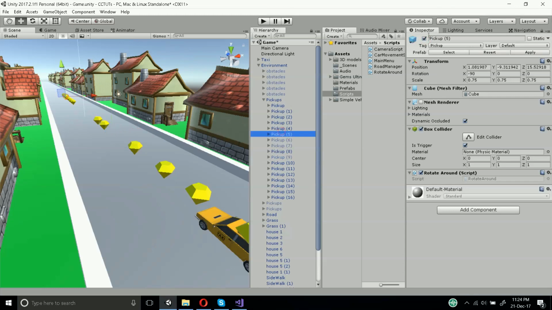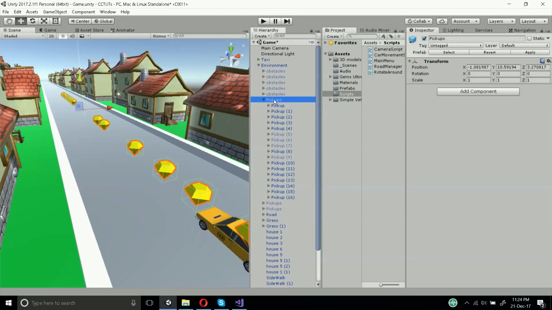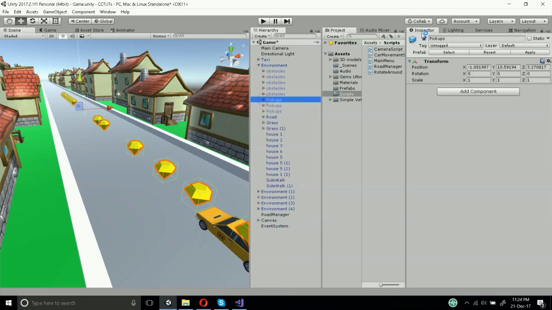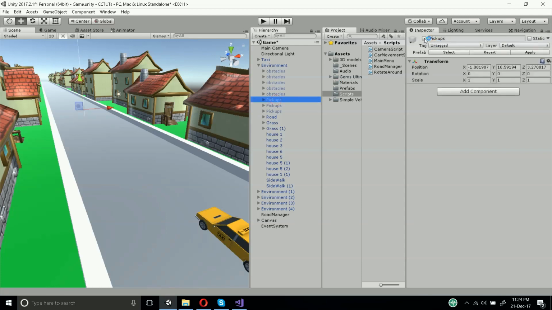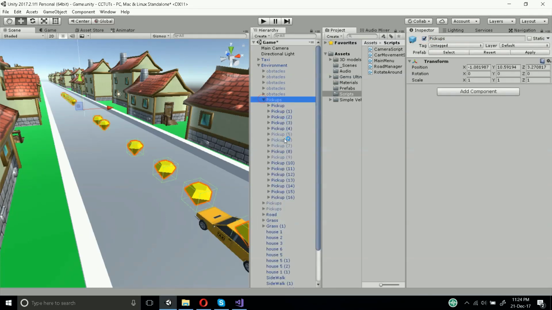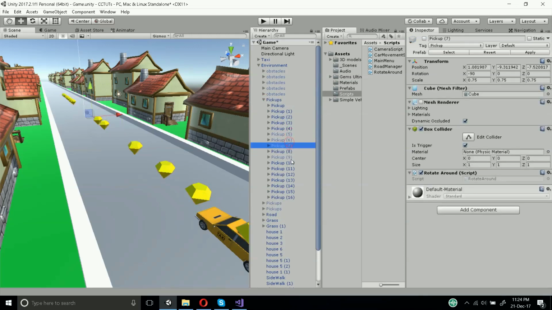Now, as you can see, these get disabled, but at the time when I'm repositioning my environment tiles, I don't go back and enable these. I pretty much go here and I disable this, okay? And now later on, when I enable the same tile pattern, I have those pickups missing. So the ones which I have already picked up are missing. Now I know this is a little bit confusing, but if you're still confused, rewind it and listen to it and really try and think about what's going on. I think there is no better way that I can explain this. So I will quickly say that one more time.